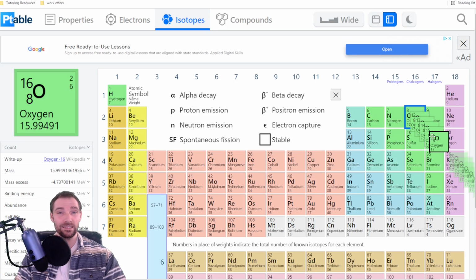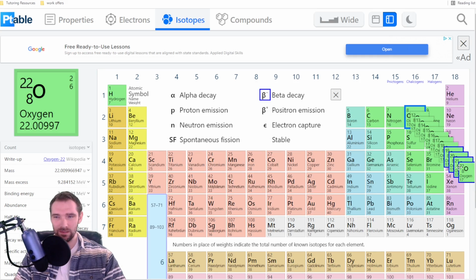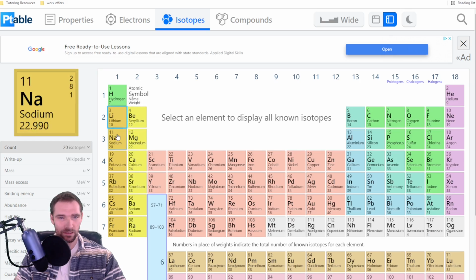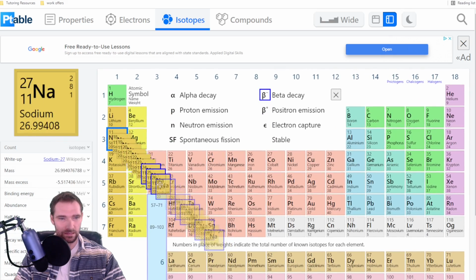oxygen 16. See, most of these isotopes are one version, and then you have some other versions that make it slightly higher or lower. Most of oxygen weighs this amount, but it's going to get a slightly heavier atomic average mass from these isotopes, though not very much because they don't contribute very much. They're very small portions. I would highly encourage you to click around and play around with this and see the different isotopes and their relative abundance.